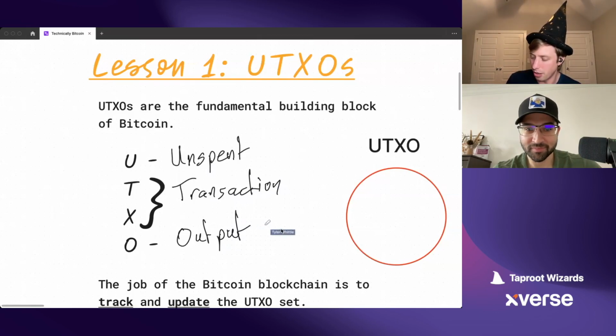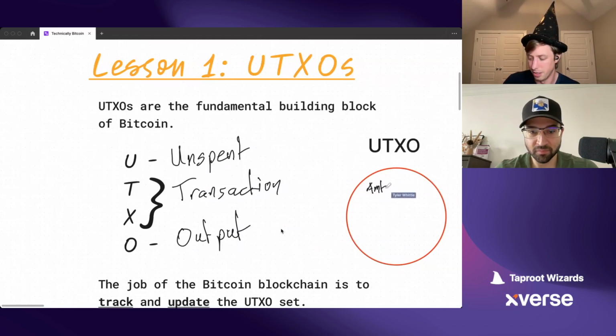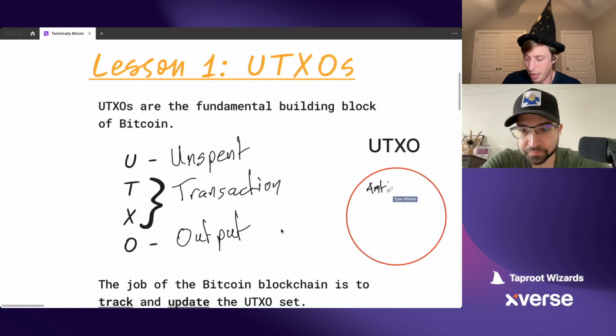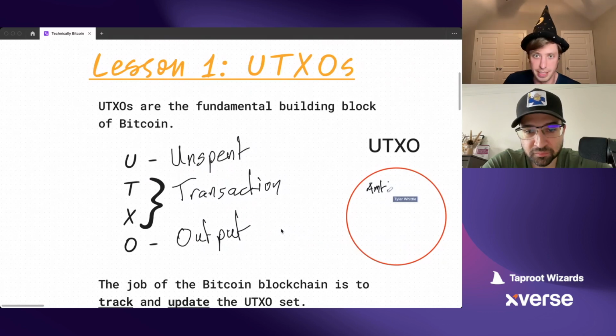Really, these are the things that Bitcoin is tracking. At its core, a UTXO is very simple. It's made up of two components. The first thing it's made up of is what's called the amount. This is literally the amount of Bitcoin that is in a UTXO. And this tends to be delineated in what are called Satoshis. Satoshis are one hundred millionth of a Bitcoin, a very, very small unit. But on the actual Bitcoin network, when you specify an output, you will specify it in Satoshis.